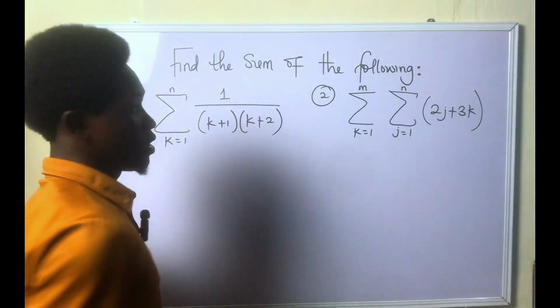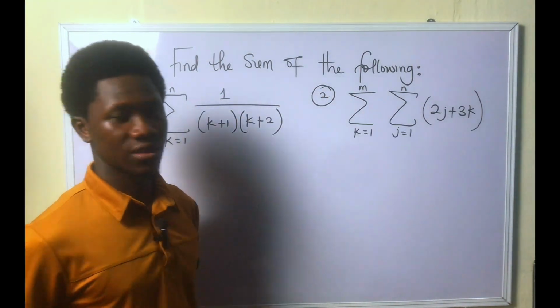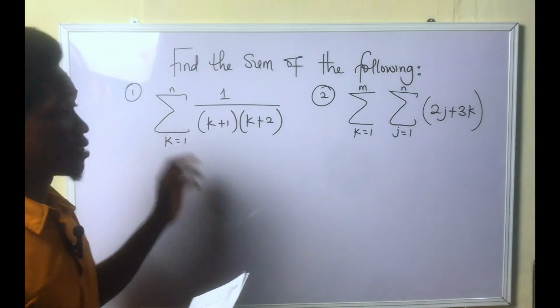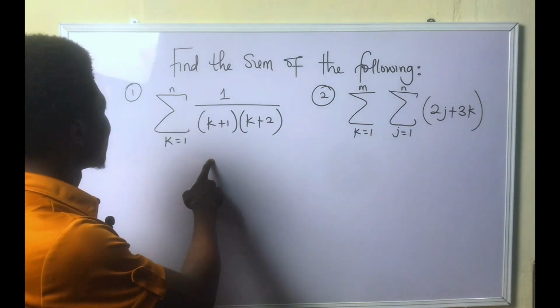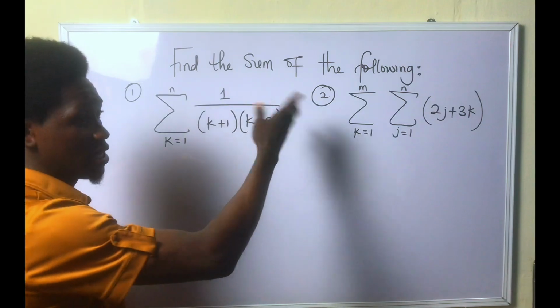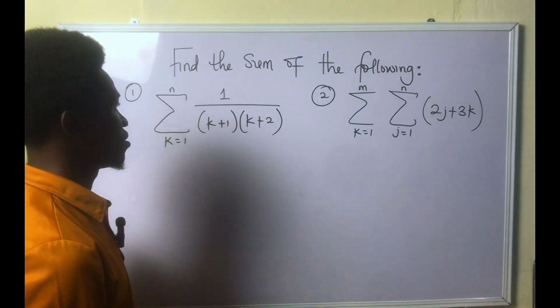Right, so quickly, I got this question to find the sum of this series. So I'll start with this. I want to find the sum of this particular series. If I want to sum this to n, it means that when k is 1, I'll put it there, plus when k is 2, when k is 3. But this is going to be very hard to get to the root of the equation.